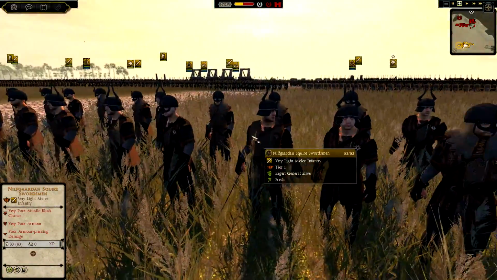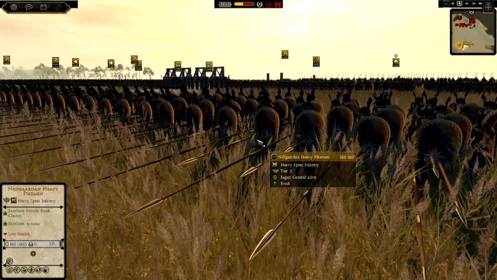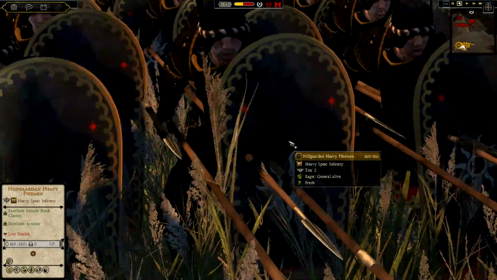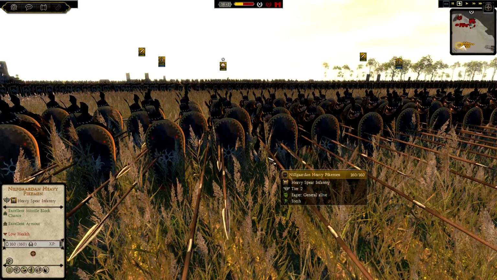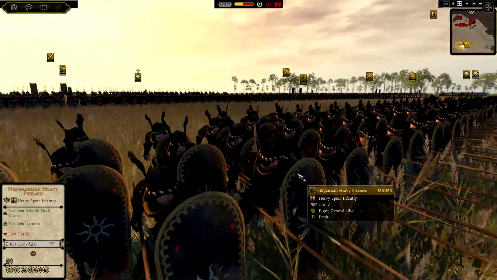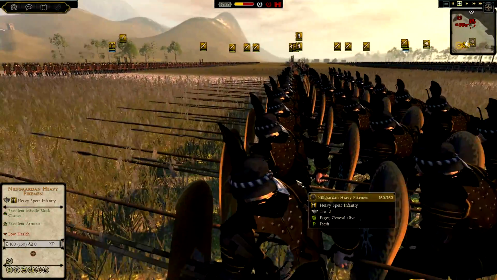Very, very cool looking unit. And then right behind them, I've got a mix of Nilfgaardian heavy pikemen, which kind of remind me of Frey from Game of Thrones. Big shield, big spears or pikes. Again, they've got that full plate armor. Looks really sick, really awesome.